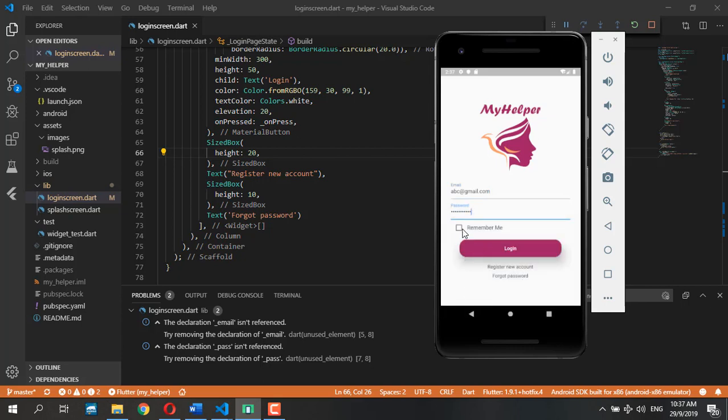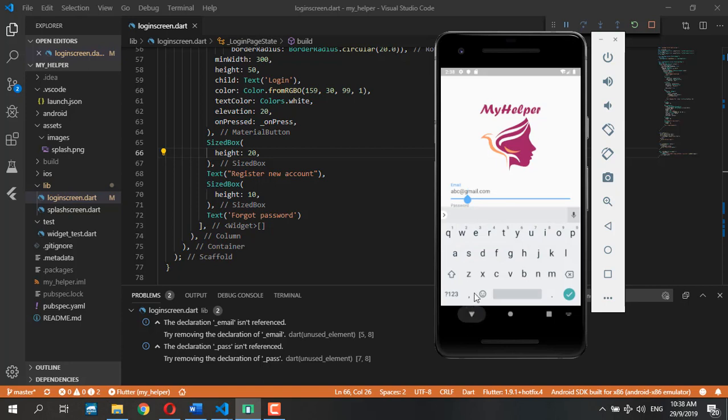The idea for today is that whenever the user clicks on this checkbox, these two pieces of information, the email and password, can be stored in what we call a shared preference. Shared preference basically stores these two values using key-value pairs in the application directory.